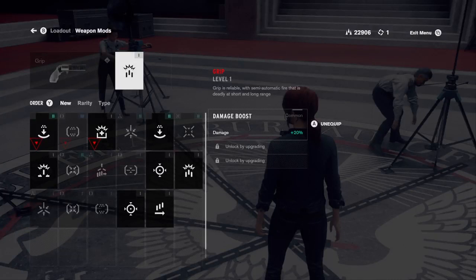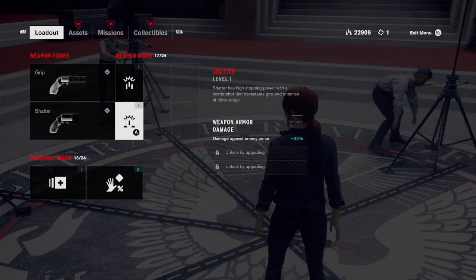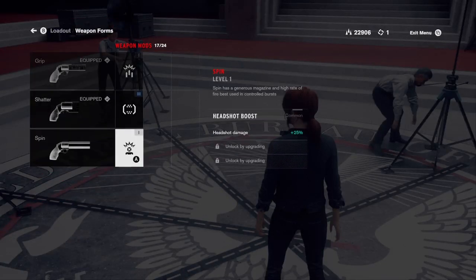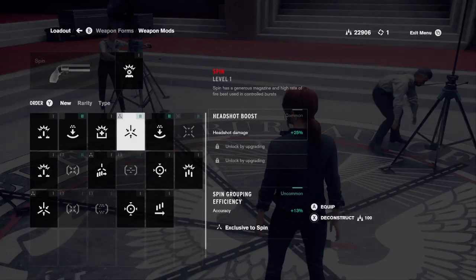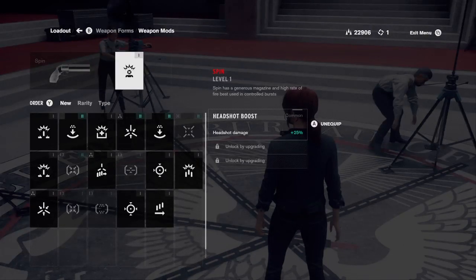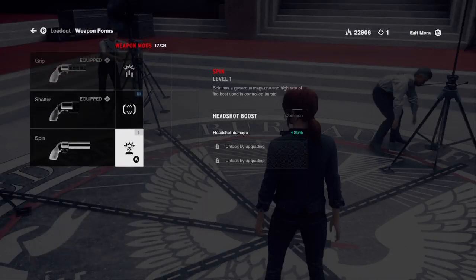Let's just see if we have any upgrades for... Oh yeah, we got lots of gun upgrades. Okay, so let's have a look-see here. Oh, that's a rare one, so we'll definitely switch that onto Shatter. Perfect. Accuracy on the spin may not be a bad idea, but I feel like headshots is the way to go with this gun. Yeah, you know what? I'm gonna leave it on the headshot for spin.